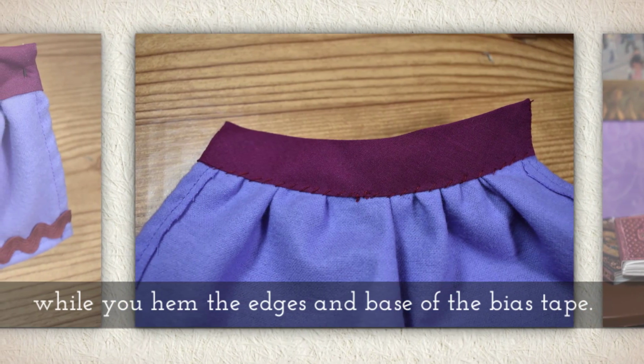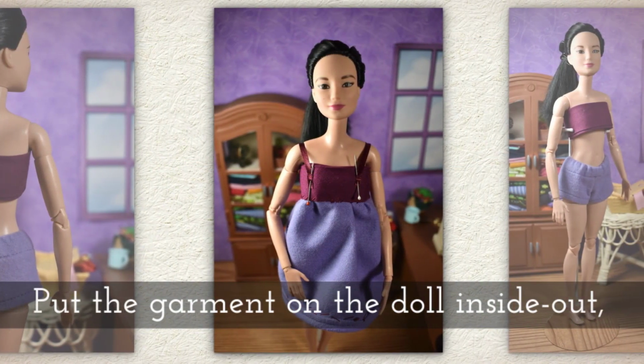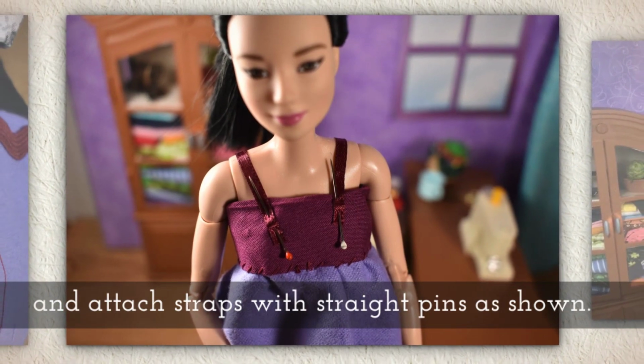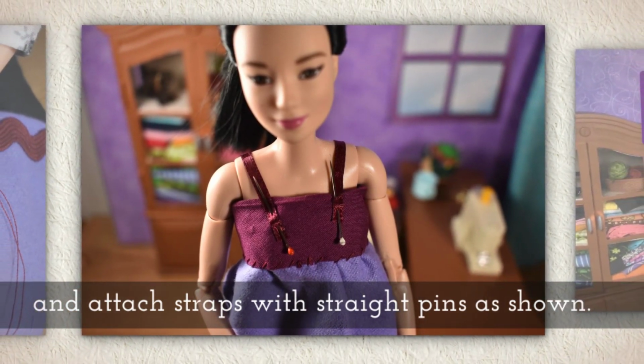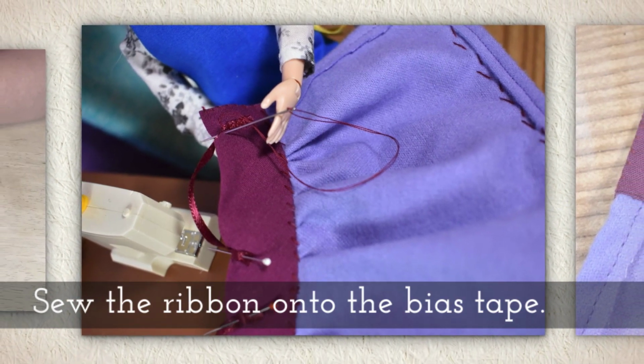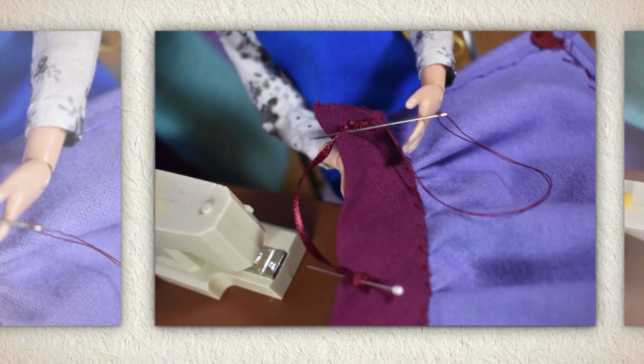I used a whip stitch here. If you need help with a whip stitch, I have a tutorial for that. Put the garment on the doll inside out and attach the straps with just straight pins like you see here. Now you're ready to sew the ribbon onto the bias tape.